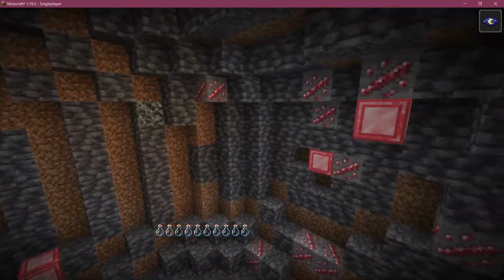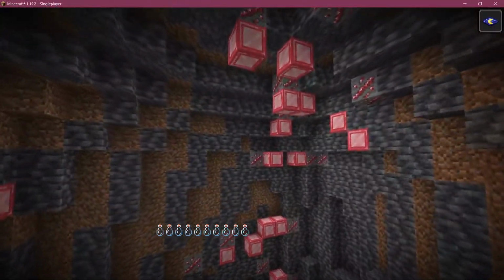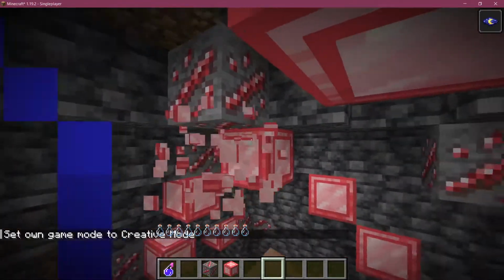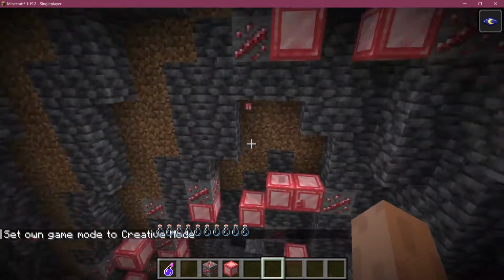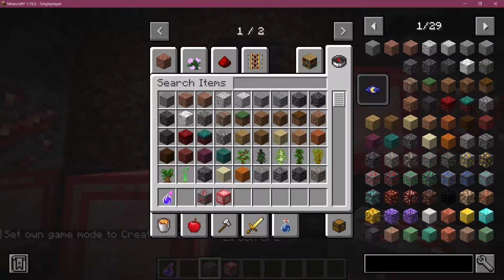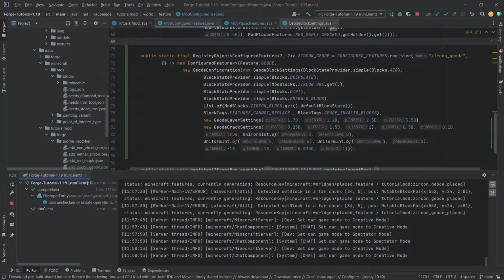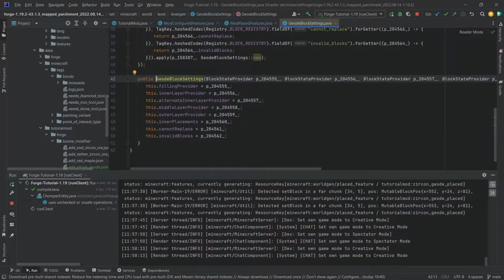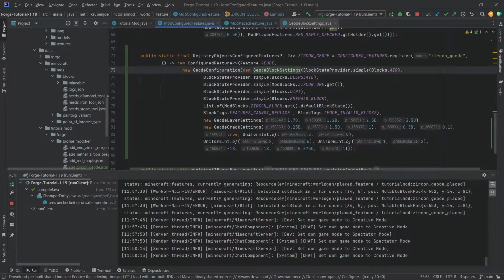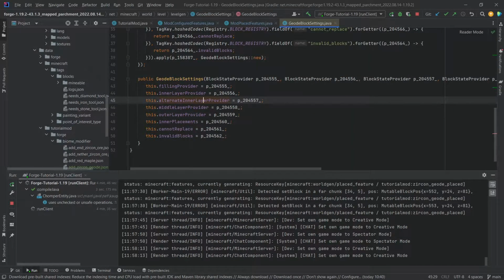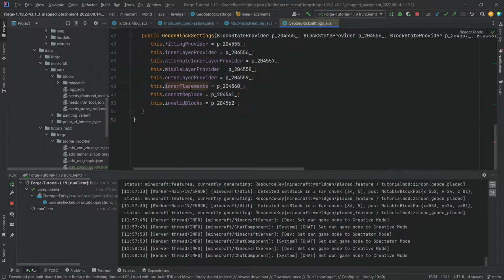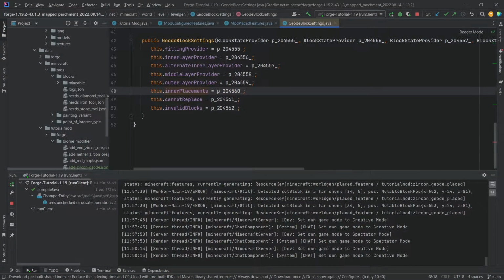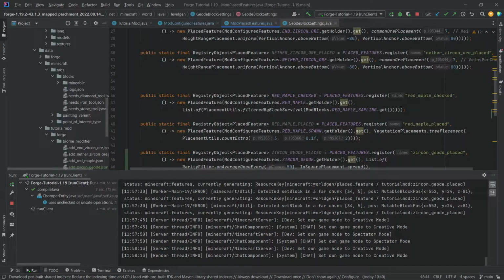You can pretty much put in any type of different thing. What's also very cool is that the blocks over here always only spawn adjacent to the one block. If we take a look at this, the block right here would always be the alternate inner, and the list right here is exactly this one, the inner placements, which means that they are always only placed next to those particular blocks.